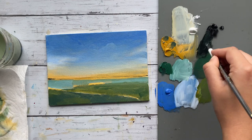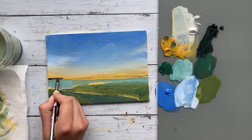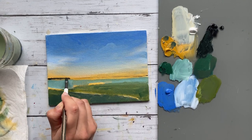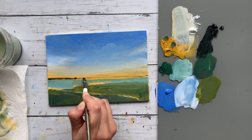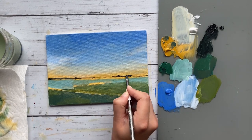Start blocking in the shapes that you want as your trees and your bushes. We still want to keep this entire painting loose and abstract, so we won't be adding in too many details, just enough to add depth and dimension to your painting.